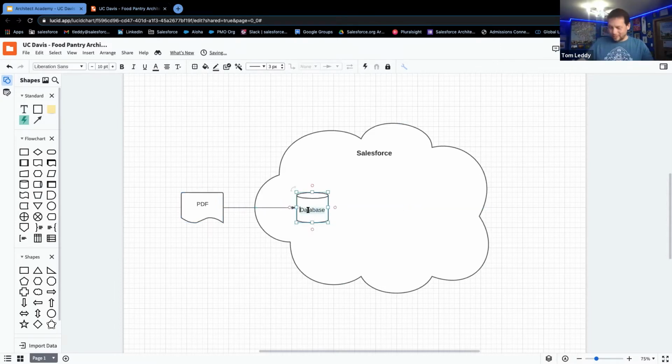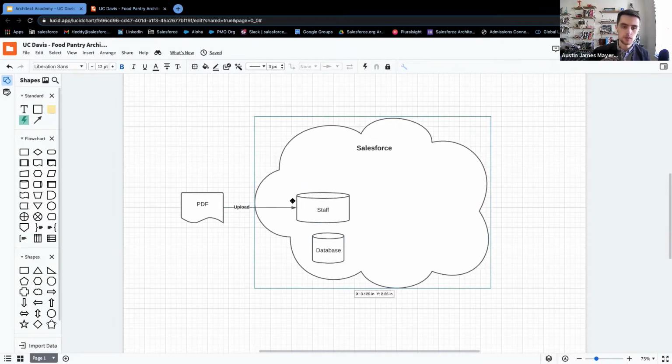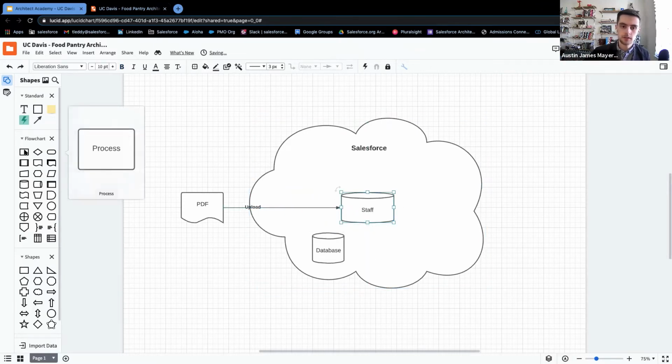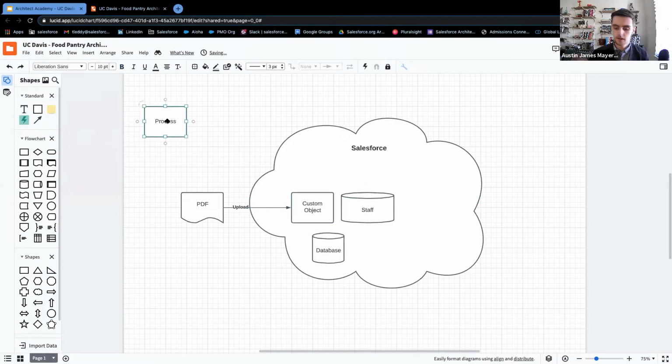And then what you've got is it's initially going into a staff database, right? So what happens is the pantry worker will, like you have there, upload a PDF and it'll be put into the Salesforce database as a custom object. And it'll also send the PDF to an external integration, which is called Doc Parser, which we'll talk about more later. And so Doc Parser API is what actually does the parsing, and that's what extracts the line contents from it. And when Doc Parser is done parsing, there's a webhook set up, so it'll know when it's done parsing. It'll send it back to our database and insert it as a bunch of new custom objects. We just call it pending food. We'll get more into it later.